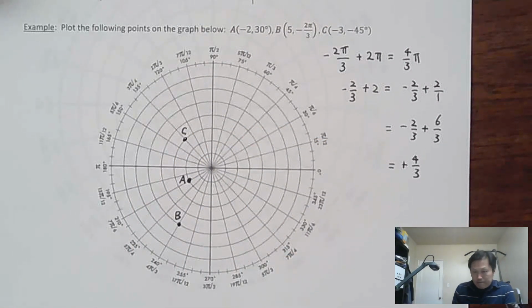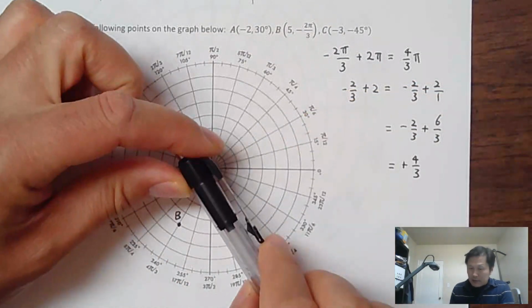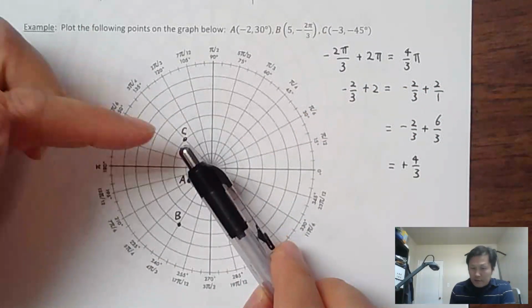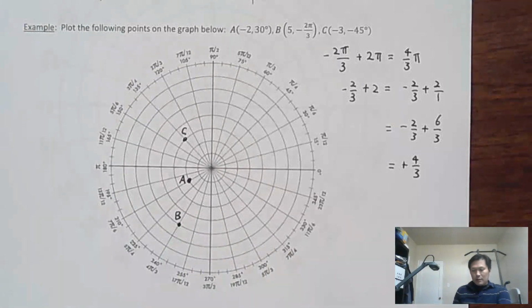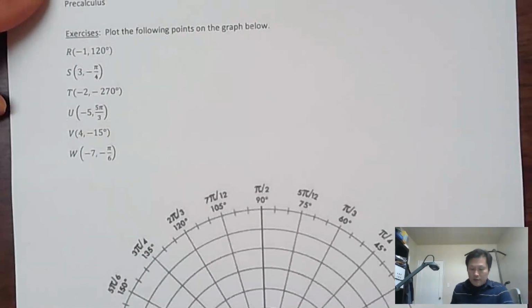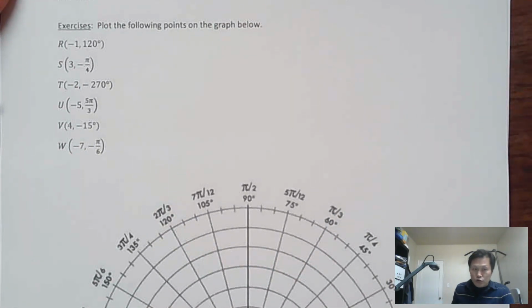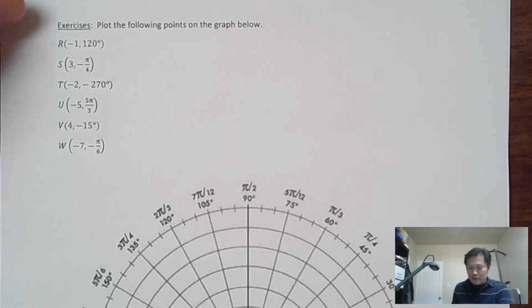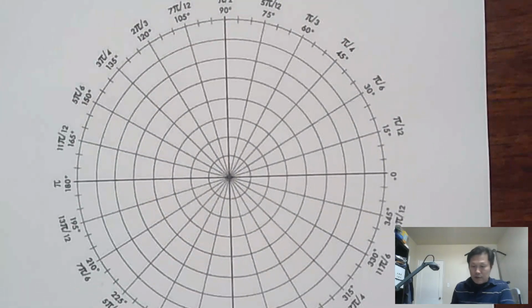So to recap, if the angle is minus, you have to measure clockwise. If the radius is minus, from the direction it's indicating, you have to go the very opposite direction. Okay, there are 6 more practice questions for you. You should try this by yourself, and maybe you can pause this video and try them first. Then on the next page I'll have answers available for you.